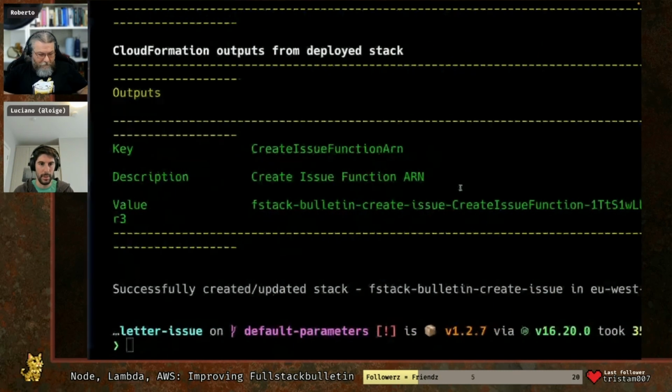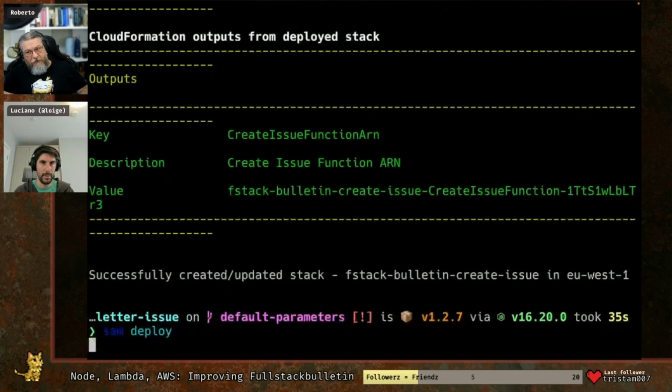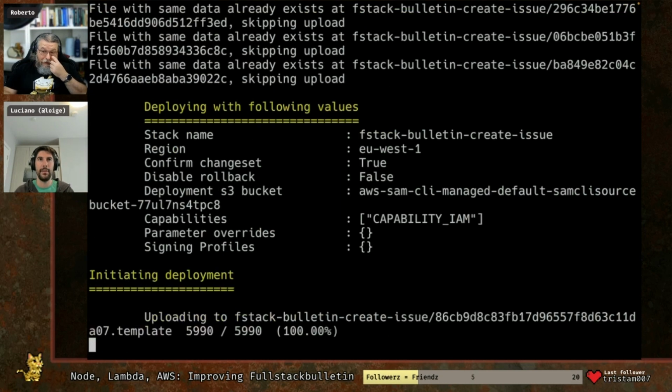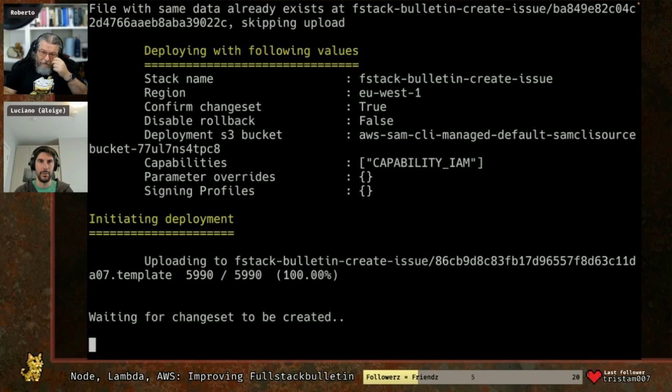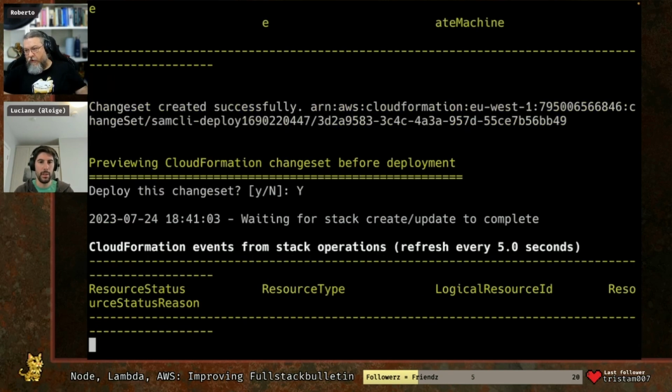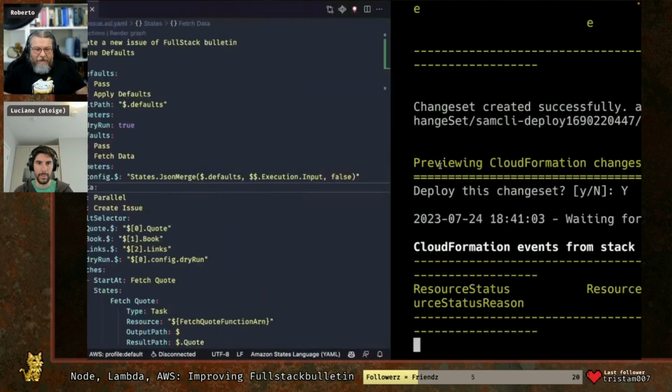Okay, let's redeploy this and let's try. I'm not sure that this is true, but we can try to execute. When you run it through the cron, you are passing an empty object as a start state. No, I think the event of a scheduled event is just a timestamp of when the event was triggered. But inside an object or raw? I think it's execution time. So it's an object with just one property called execution time. Okay, but it's an object. So we can actually check while this is deploying.